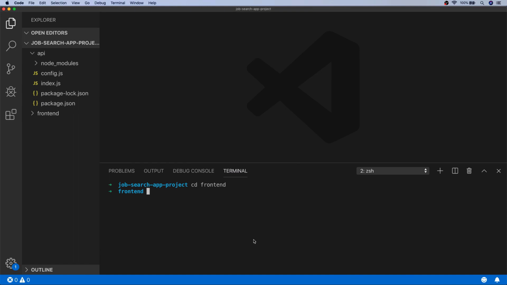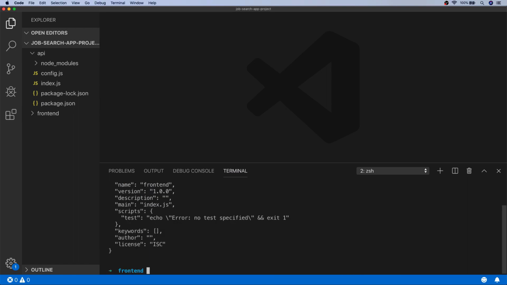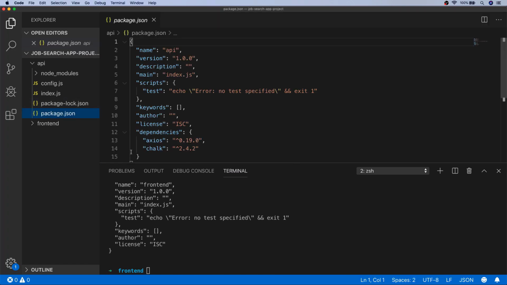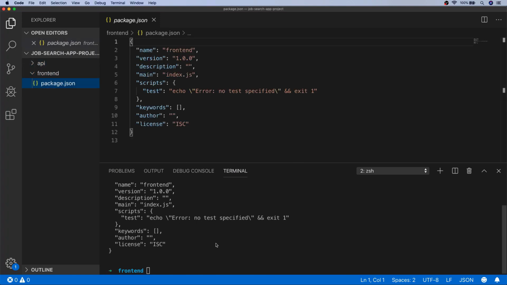Okay, so I'm just going to do the same thing that I did with the backend. I'll set this up as an npm project, so I'll init it and just accept all of the defaults there. This time, if we actually go to the package.json file, oh no, we're in the API there. Let's go to front end. We'll actually set a couple of scripts up in here, but there's one dependency that I'm going to use for the front end, and that's Parcel, the Parcel bundler.